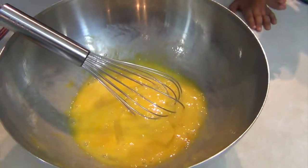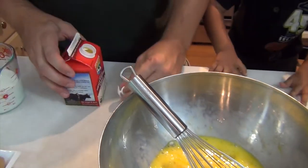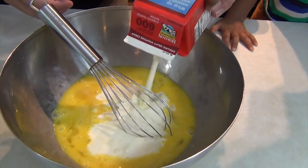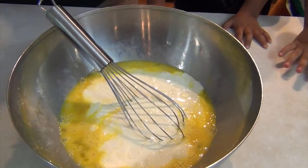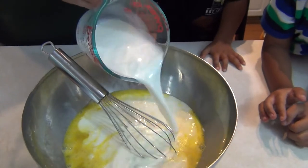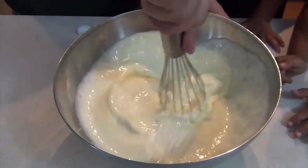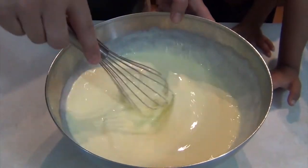Okay, now that the eggs are scrambled, this is 1 pint of heavy cream. BJ, would you please, very carefully. Yes, you'll do yours carefully too. This is 1 cup of whole milk. Put it in there, nice and easy. Okay, that's good. That mix. Oh, yes. Doesn't that look good? Can I mix too? It looks good.